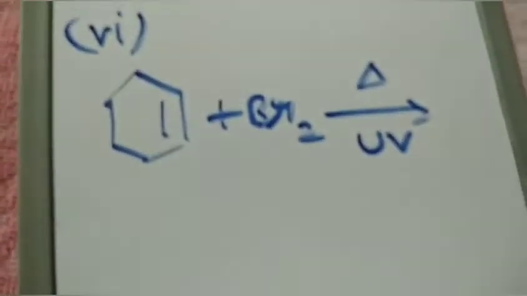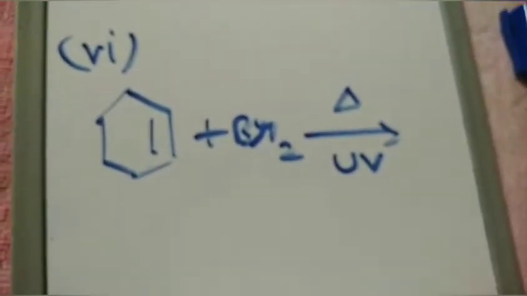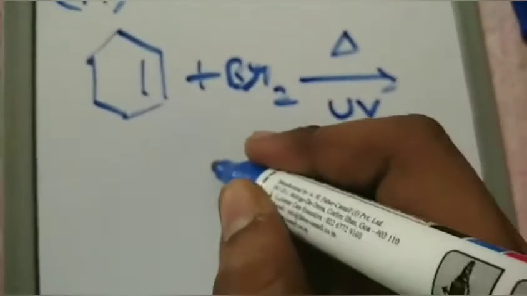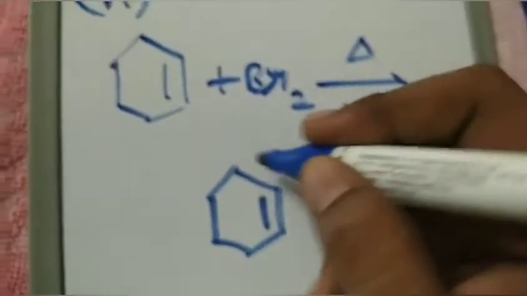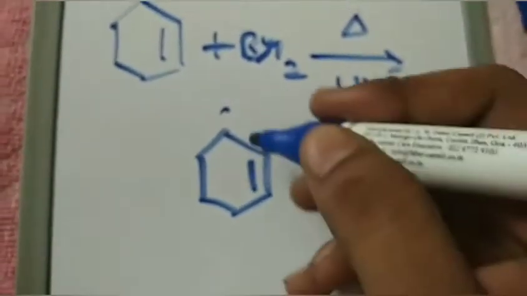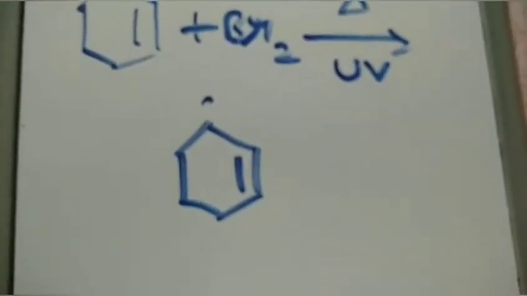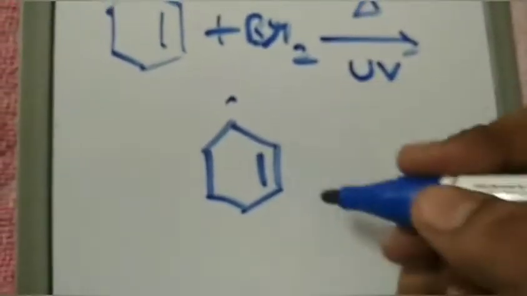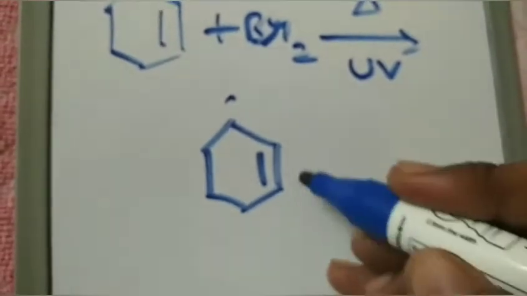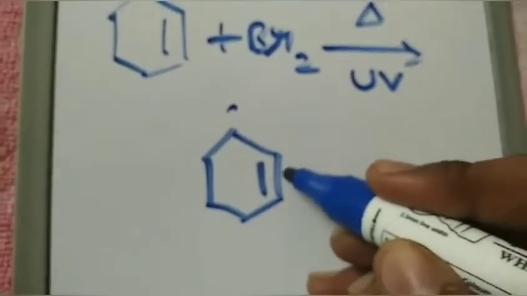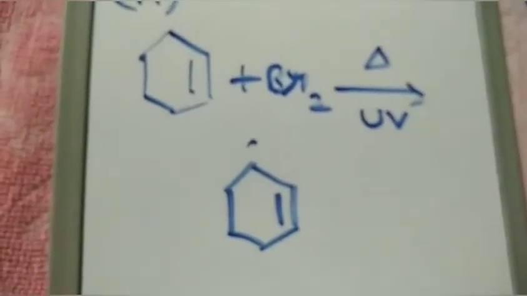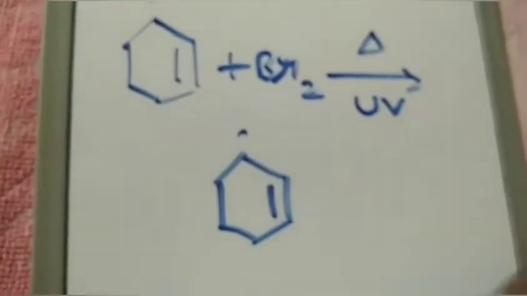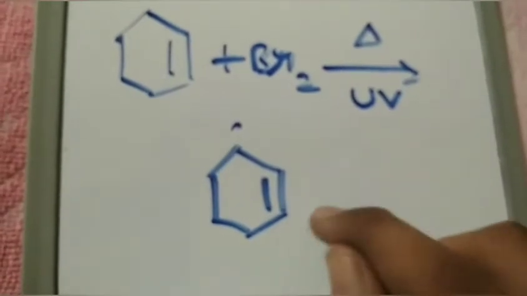But the problem is you have to choose the more stable free radical. You just take it this way. If you see the bond is here, and the free radical is formed here, then it's more stable. Why? Because it is an allyl free radical. Allyl means a double bond carbon should be there. Generally we say that the next position of the double bond carbon is the allyl position.